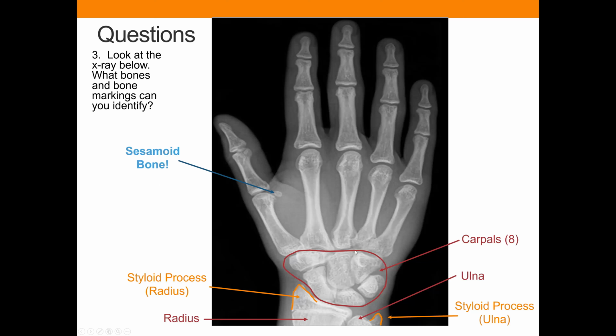This group of bones is the carpals. So you have 8 total carpals, and they are approximately in 2 rows, 4 in the proximal row and 4 in the distal row. And then these bones in the palm of your hand are your metacarpals, and we label them 1 through 5 using Roman numerals. And we start from the lateral side, so we start from the side of your thumb. So this would be metacarpal 1, metacarpal 2, metacarpal 3, metacarpal 4, and metacarpal 5.